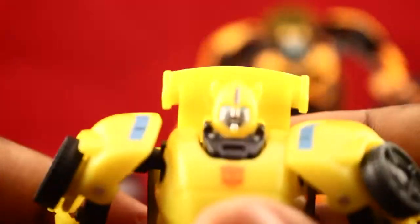So his arms have that cool little range of motion right there. So that's pretty cool. And then the legs are on ball joints and bend at the knee. And then there's some little articulation right there for the feet if you want to count that. And then again right there, and then right there. So that's pretty cool. And his head really can't move. It's just a solid piece right there. So that's not too big of a deal.